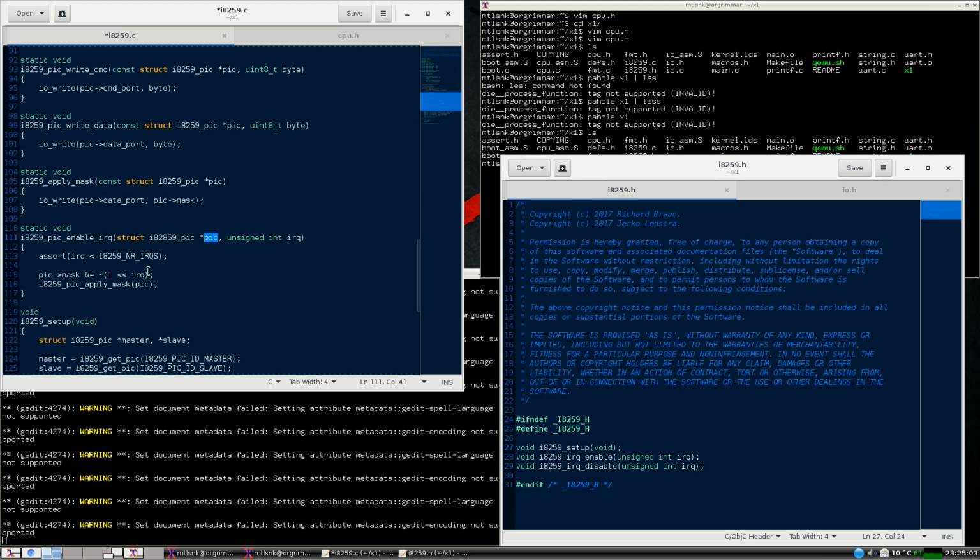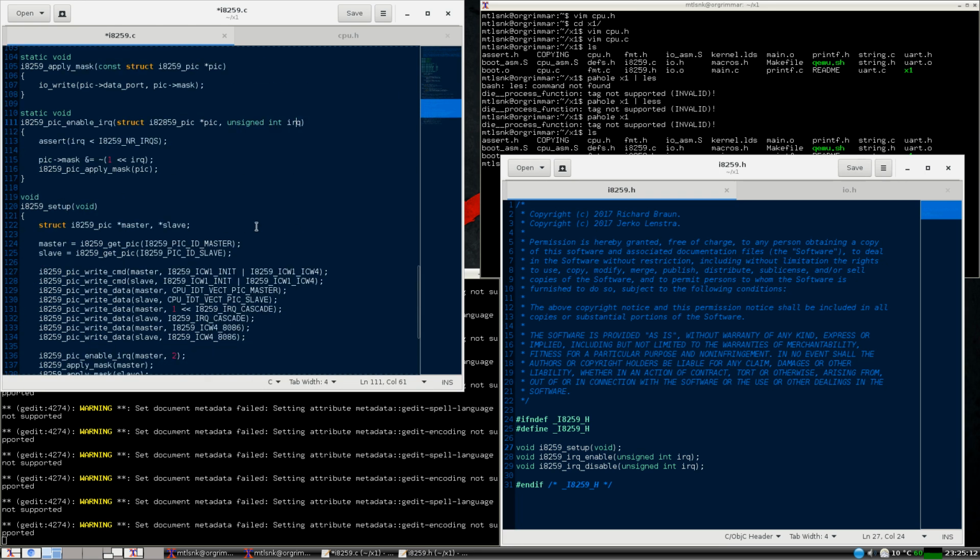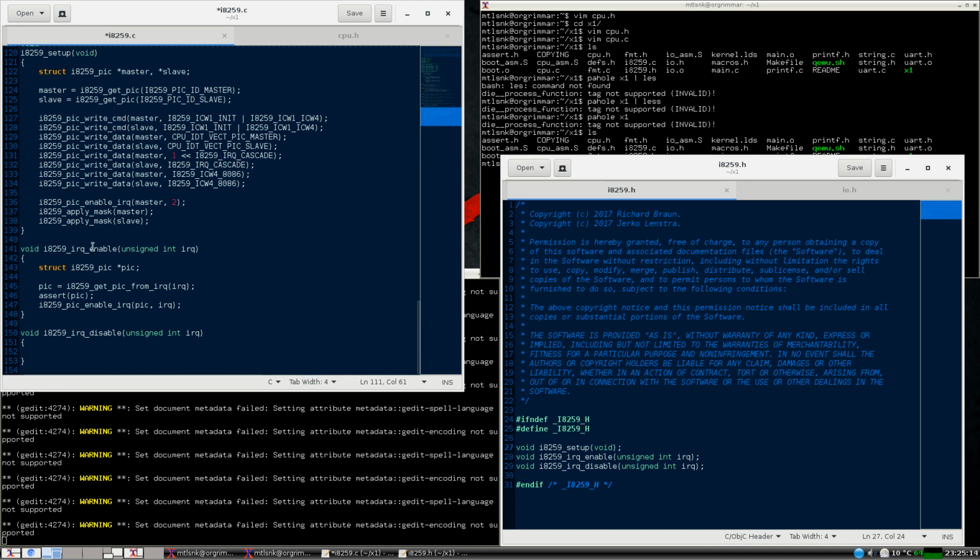So basically, you have the choice. Either it's the responsibility of the PIC object to handle the IRQ and shift it as necessary, why not? Or it's the responsibility of the user, which in this case is this static global public function, to realize that this IRQ is meant for the slave. But here, since we use an accessor and we don't know what PIC we have, and we don't want to know what PIC we have, it's probably best that the IRQ be handled by the object itself. Yes.